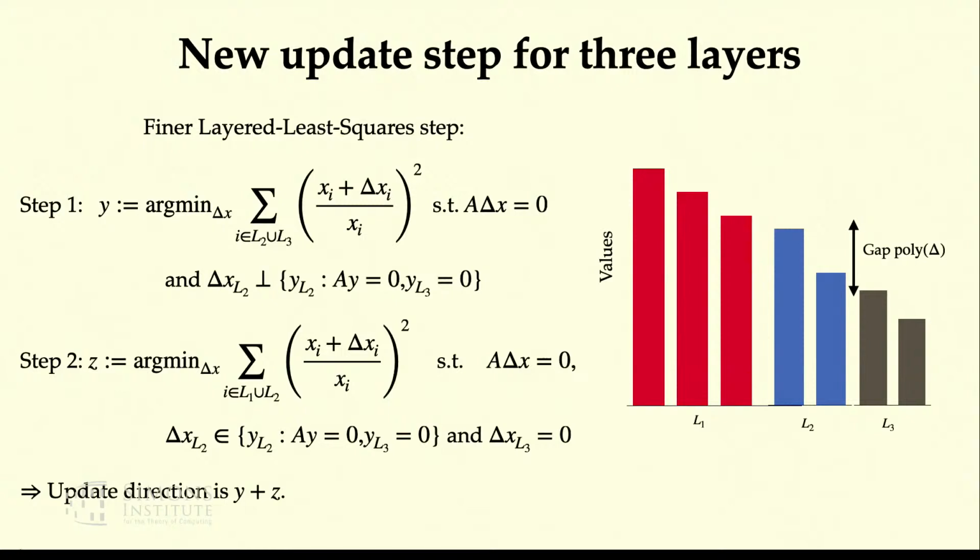But now the problem is that the gray part and the blue part are no longer separated by a big gap. In particular, if I just solve the L2 regression problem here while ignoring what's happening on the blue part, then I run into problems because the gray part influences the blue part by far too much, since I don't have separation. So I need to be careful in my update, and the care that you take is that you don't ignore what is happening on L1 and L2, but you make sure that your initial update is in a space that is safe for you.